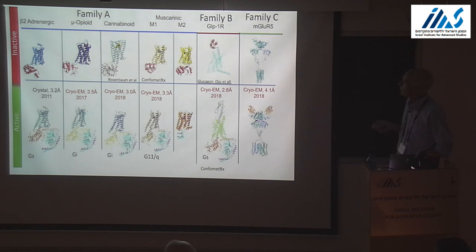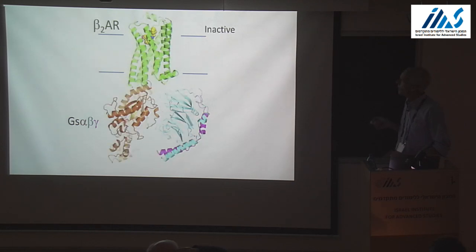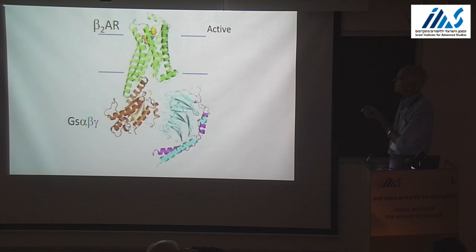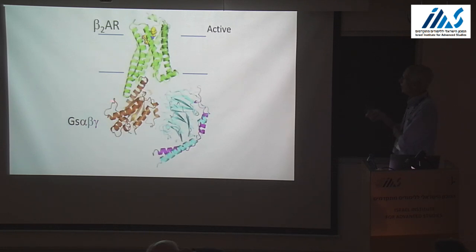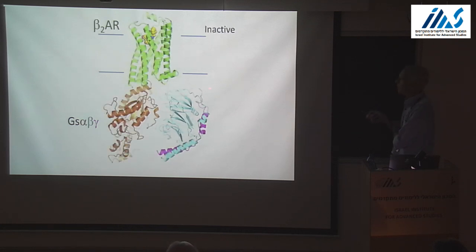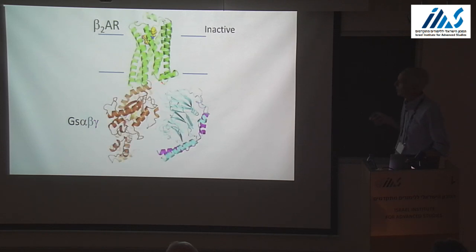Okay, so all of these receptors and complexes really behave very similar to the beta 2 in that small structural changes on the outside are propagated in different ways to the inside, and that leads to an outward movement of TM5 and TM6, allowing the G protein to engage the receptor. And this is pretty much very similar for all the receptors that I just talked about, with some minor deviations in the interactions.